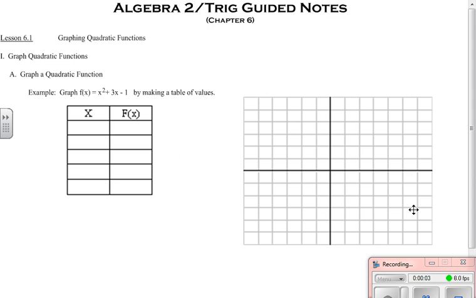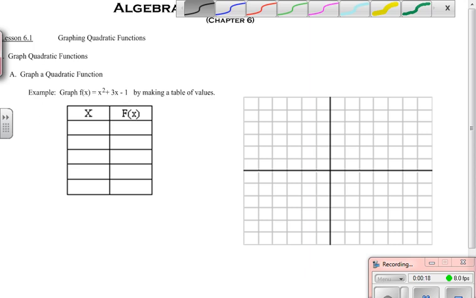The 6.1 lesson is going to continue our work with these graphing functions. And so we are going to be graphing quadratic functions, those things with x squareds in them. And we know that if we have an x squared thing, it's not going to be a line. So up until this point, we've been graphing things that look like this, where there's no powers on the x, and we know that those make a line. Now we're going to move into something different, and this something different is called a parabola.